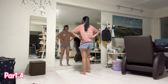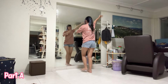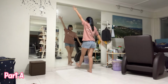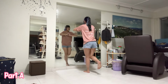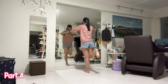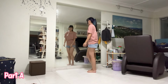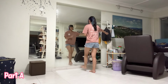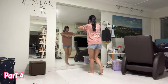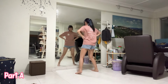Okay. For the legs, we're gonna go kick left leg, bend right leg, bend left leg, circle, step back with right leg, step forward with left leg, kick and land. Okay, again. Bend left, bend right, bend left, bend and step, step, kick and tap.